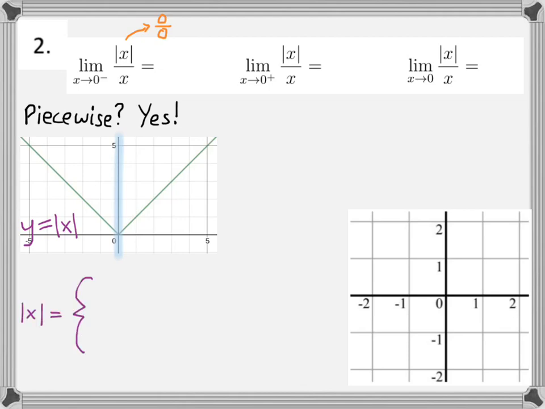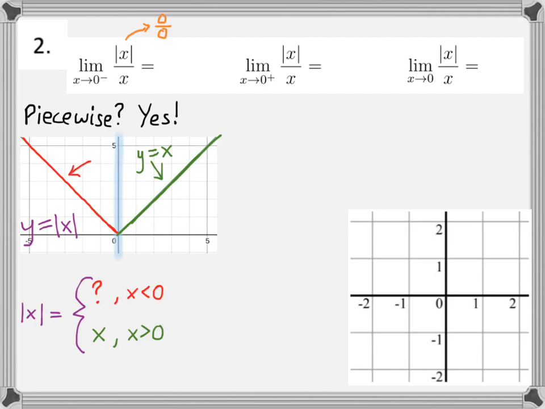So we could rewrite the absolute value function in its two pieces. I have one piece where x is less than 0, and then I have another piece for when x is greater than 0. What are those two functions that go there? Okay, well, let's start with the easier one. So you, the viewer, tell me what would be the function associated with that line there on the right side. That line is y equals x. Slope of 1, y-intercept of 0, it's just y equals x.